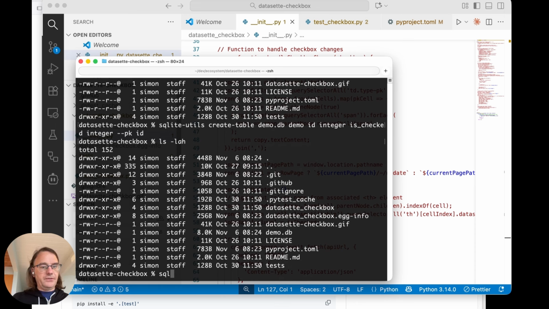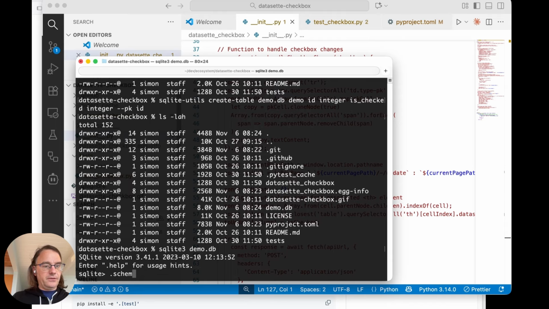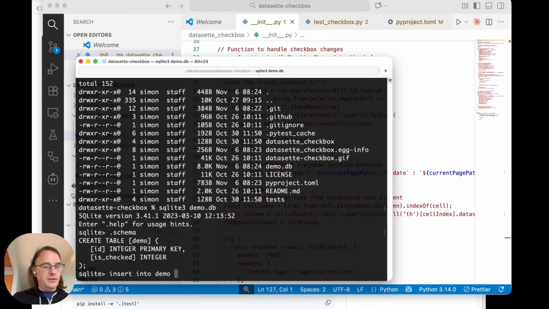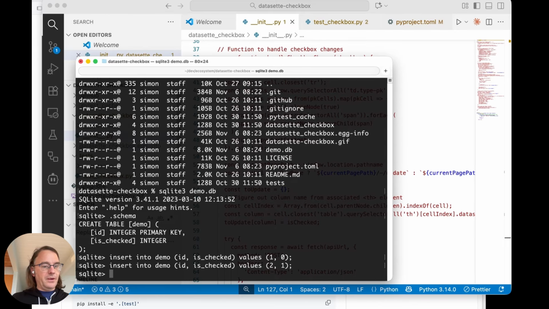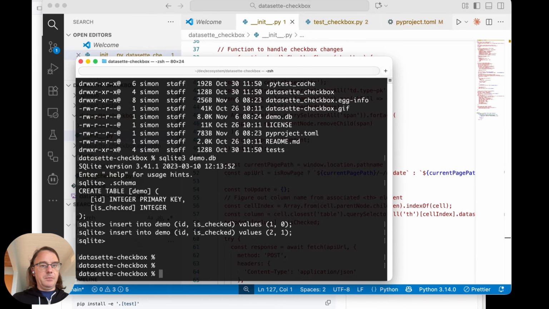Let's add a record to that as well. So I'm going to say sqlite3 demo.db, insert into demo (id, is_checked) values (1, 0). And we'll add a 2, 1 as well. So now we've got 2 records in that table.